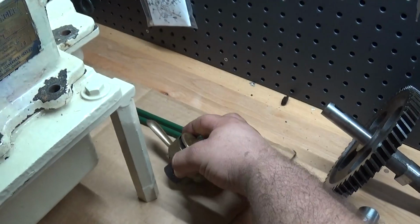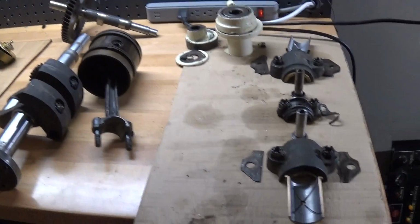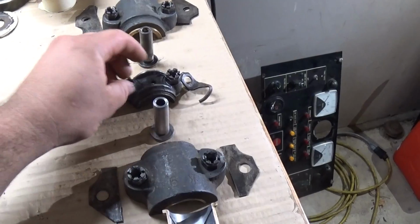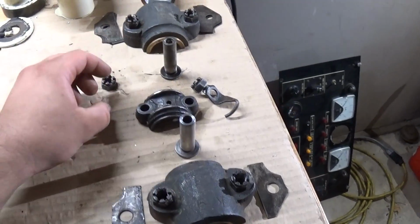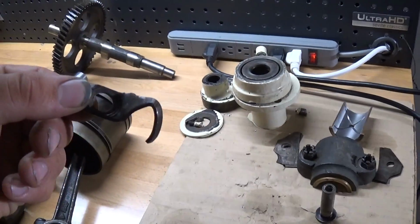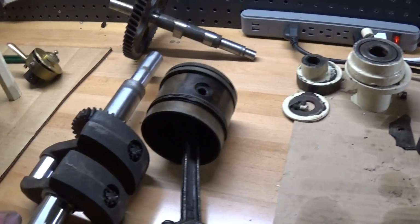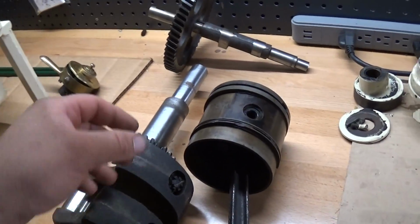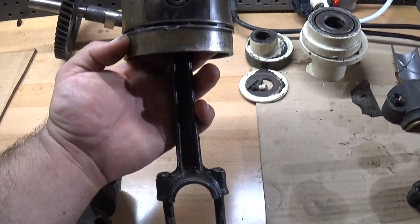So, just working, like I said, on cleaning everything up. Bearings are in fair shape. The connecting rod bearings as well, all Babbitt. Haven't cleaned that one up yet. Strange that the oil slinger was bent, so I'm not sure exactly what happened there. Crank looks like it's going to clean up okay. The cam's fine.